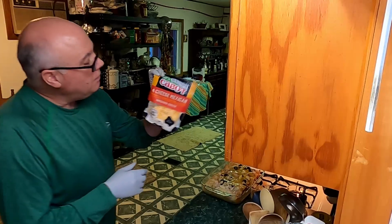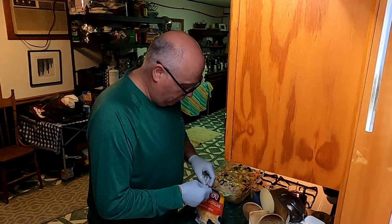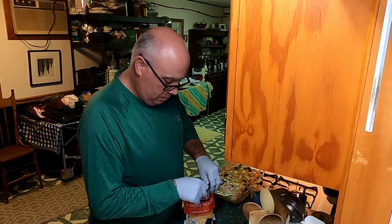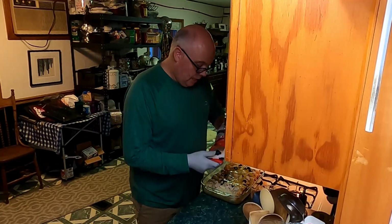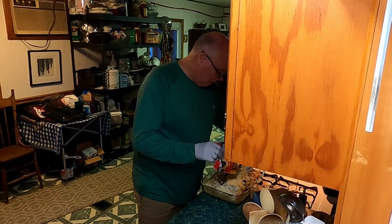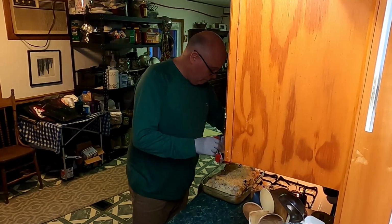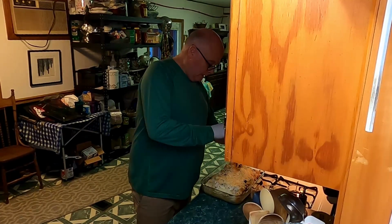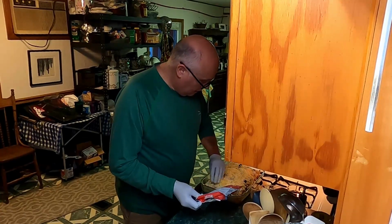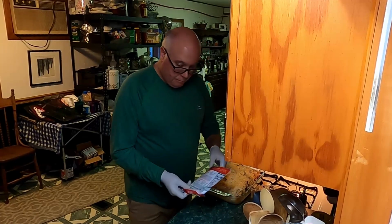I had this little partial bag of cheese, which is kind of a sin in our family. There's no such thing as a half-open thing of cheese. And I'm just going to sprinkle this right over the top of it. Oop, dog's happy. Drop a little cheese. Ellie Mae's right there to clean up. One of our little black labs. And that is that.